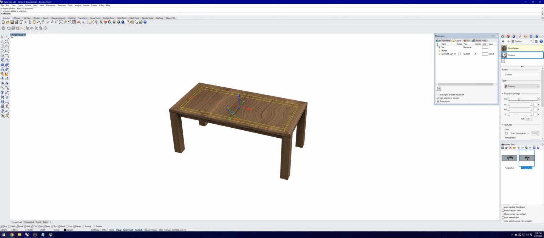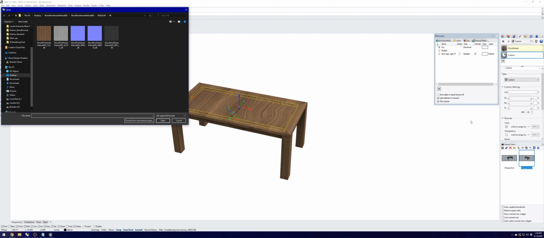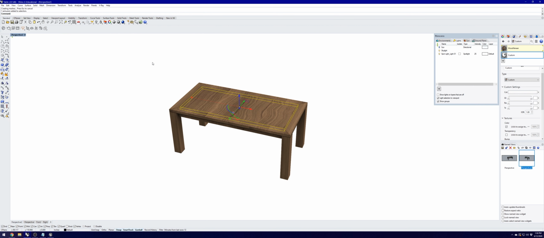And then in order to apply an image to that texture, you're going to want to click under textures and under color. You can click on the little check mark. It'll open up your directory and you need to browse to where your material is. I'll select my wood. It'll import it, and you can see here it changed the color of the little widget or thumbnail of our texture.